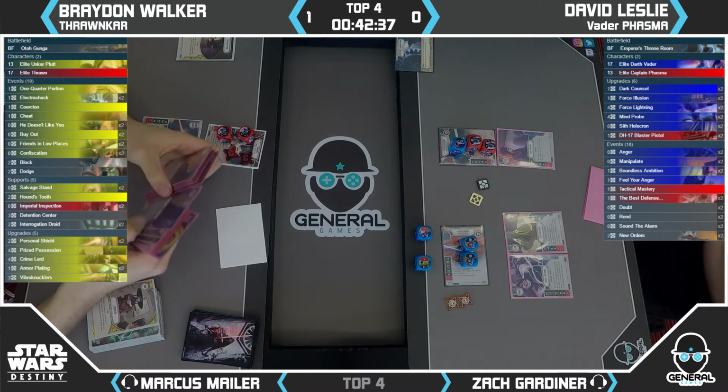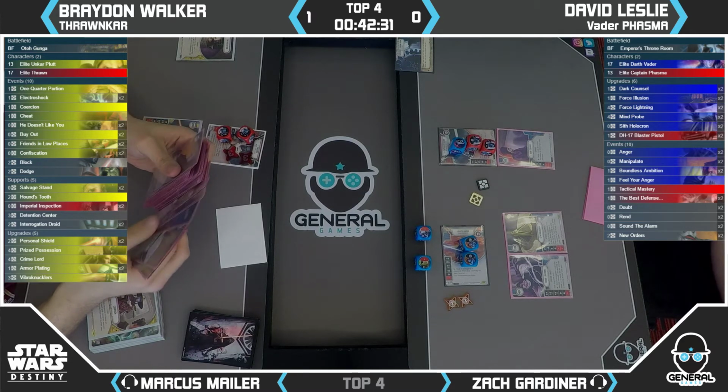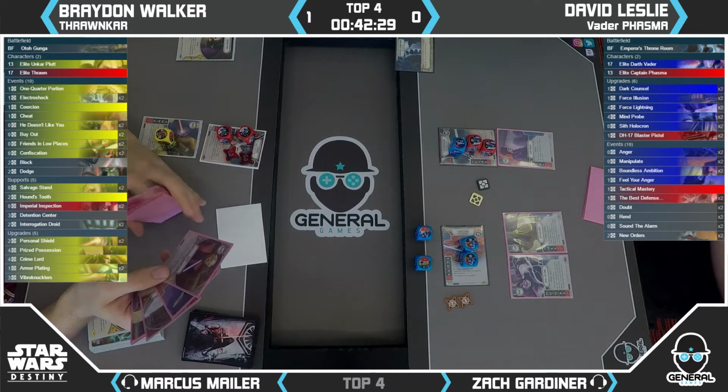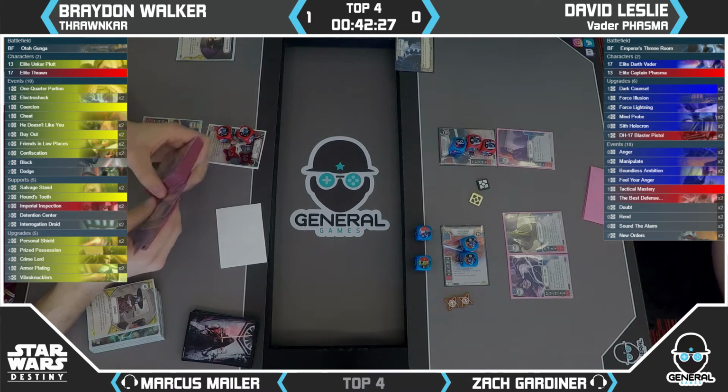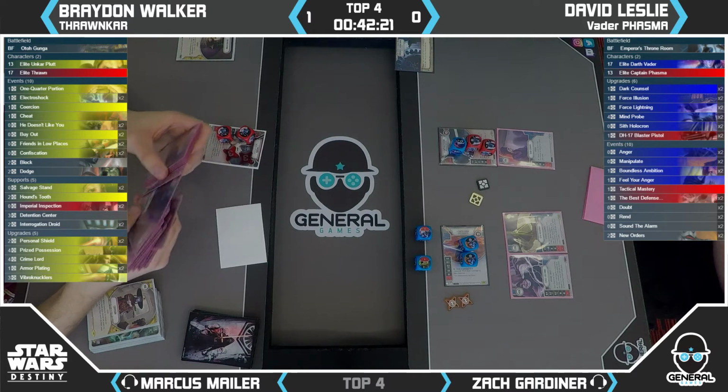Our least represented characters, we had 1 Count Dooku. Shout out to Count Dooku. We had 1 Jyn Erso. Shout out to Jyn Erso. And we had 1 Magna Guard. Obviously there were a bunch of characters that weren't played, but I'm talking about the ones that were played.